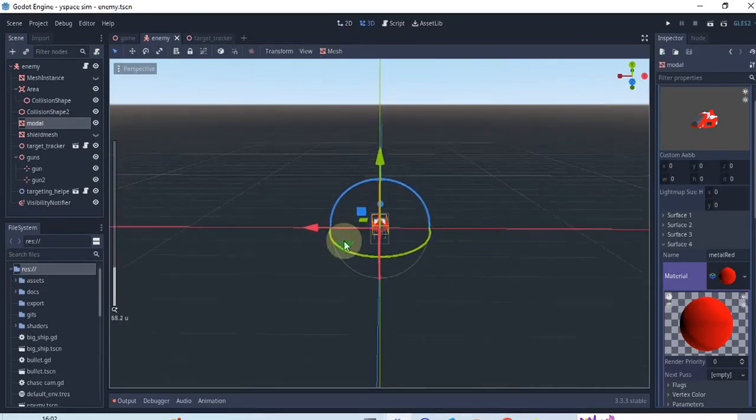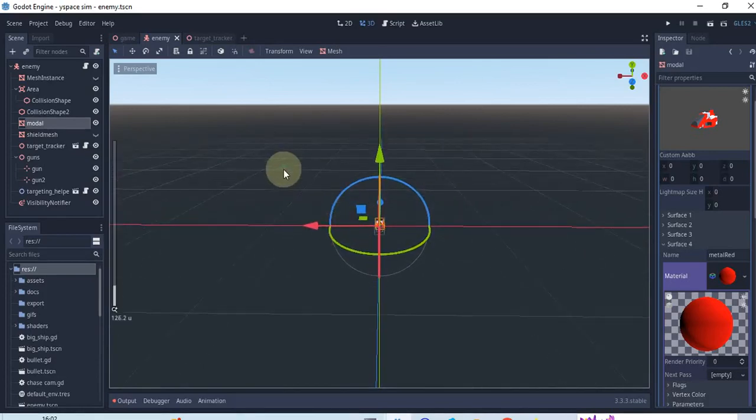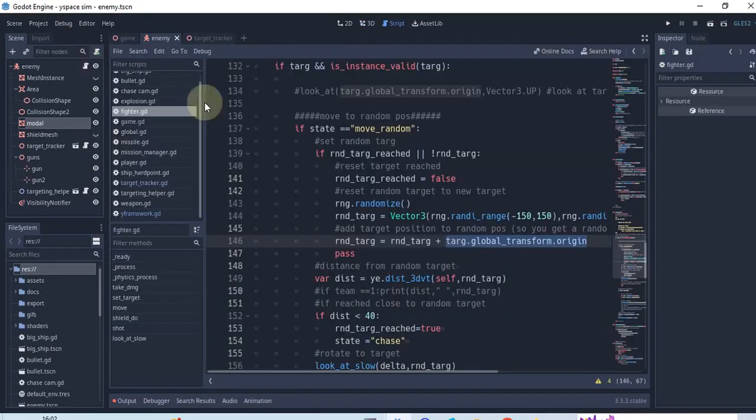So that's what it does basically. When you get a random position, you get a random value and you add it to the position of the target. Like we're targeting this ship, add a random position here, move here, and then chase it until you get close to it, and then get a random target, move here, and then chase it again, move, I don't know, here again. It's random. So basically that's the behavior. That's what you see when the ships are fighting.